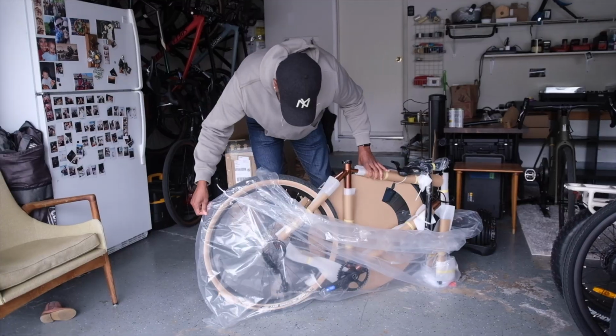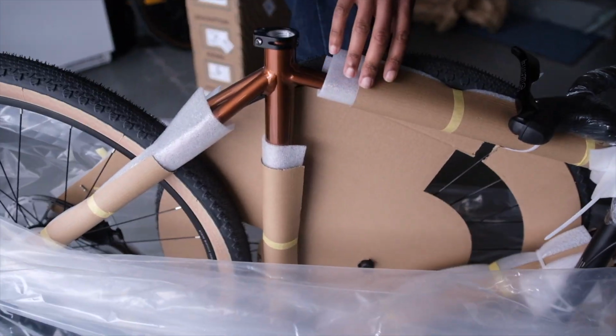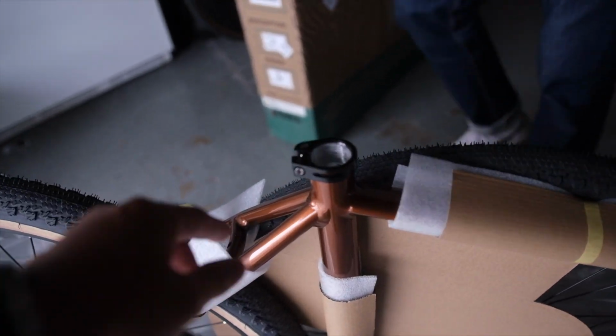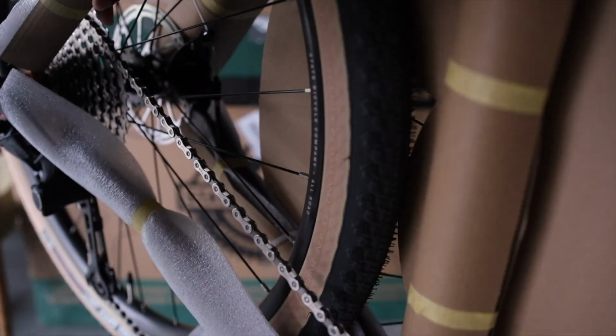Yes! Dude, this is sick! Oh, dude, that color's sick. The color is sick. That's not what I was expecting. It doesn't look like the copper brown color, but on the website, it looks more reddish. This is more like a root beer color. That with the 650 tannies, dude.